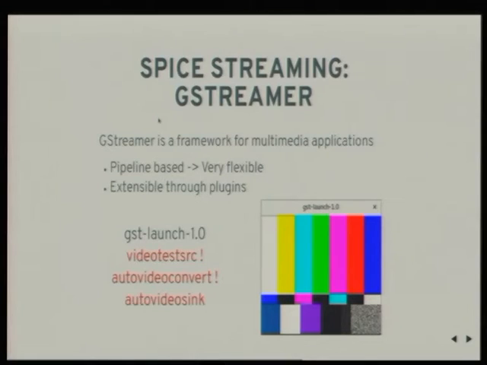The second element is audio-video convert. It should do what is necessary to present that seamlessly in the application. So let's say scale it or change the bit format, stuff like that. And auto video sink is what gives you this GTK widget and updates the display for you.